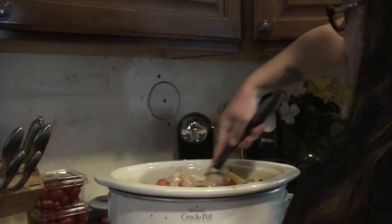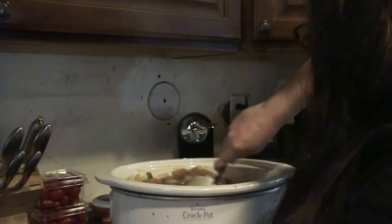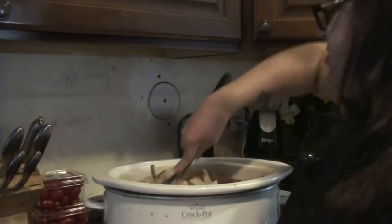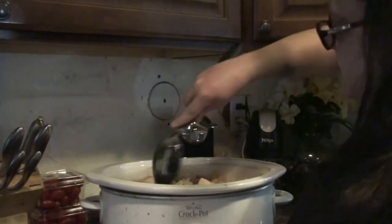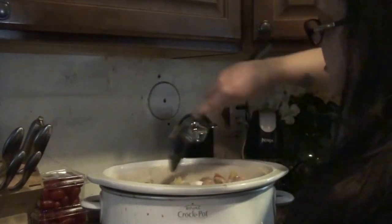And I'm just going to mix that all in together, so that the vegetables get mixed down in with the chicken and the juices from the onion or from the soups. Now you can add mushrooms to this, you can add zucchini, you can add any type of vegetables you want to this. You can add more vegetables than what I added. Normally with this much chicken, I would add more vegetables. I wasn't planning on making this much chicken, but like I said, I had all this chicken in the refrigerator and I didn't want it to go to waste.